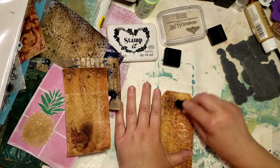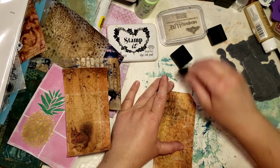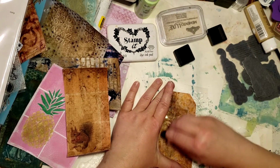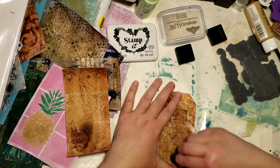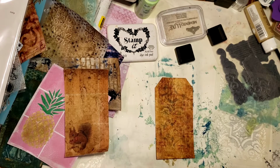All right, I'm just gonna kind of do weird. It won't stay down. Why? Why do you hate me? I just kind of want to make it look like there used to be a thing on there and now it's kind of faded around the edges, kind of a deal. So, yeah, that's different. Okay.